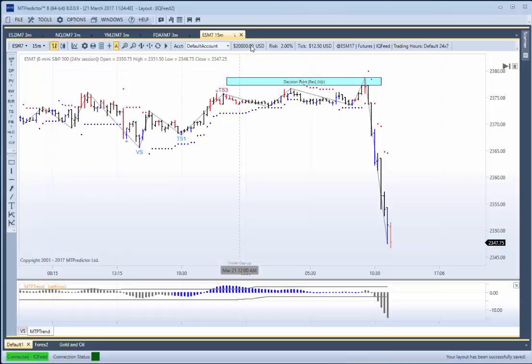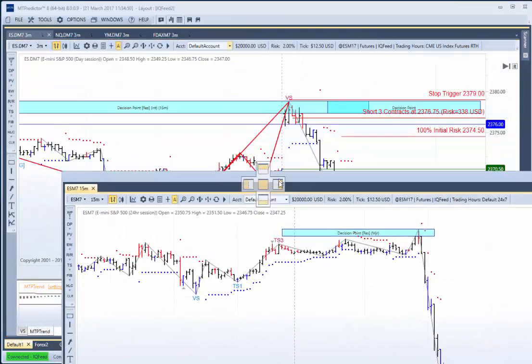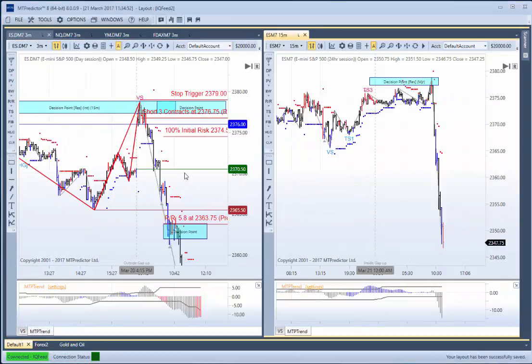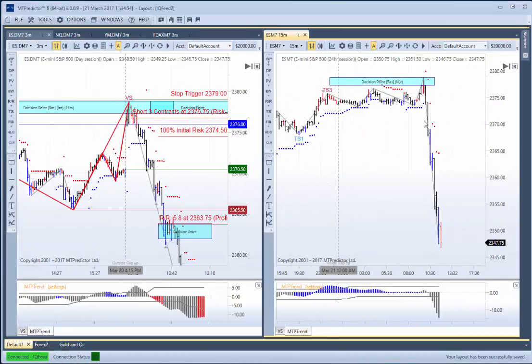In other words, if I put the two charts side by side, the DP on the 15-minute chart here was also providing resistance, just like the DP was on the day session only chart. In other words, both charts were telling you the same thing. They were both giving you the same story. And when that comes together like that, it has a higher reliability.